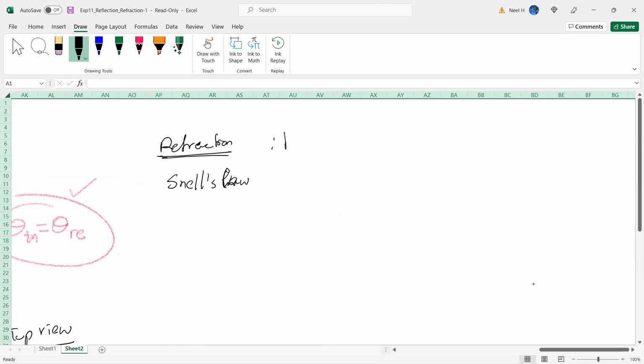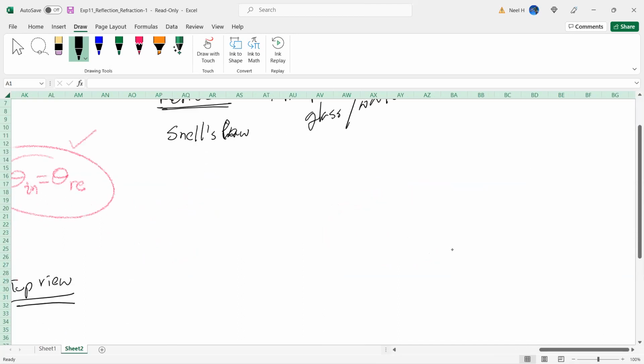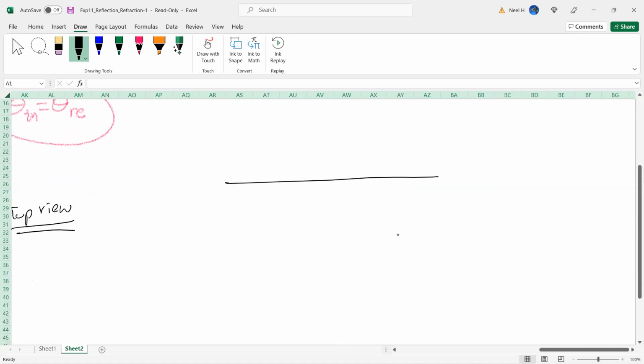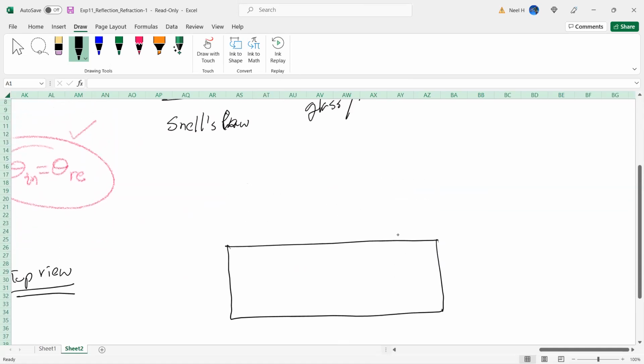light hitting a transparent medium. Transparent medium means something like a glass piece, or maybe you can consider water, and so on, anything which allows light to pass through. Let's take a look at what will happen. Now, if I have a surface right here, let's consider this side is a glass piece. This is exactly how you're going to do this experiment in an in-person setting.